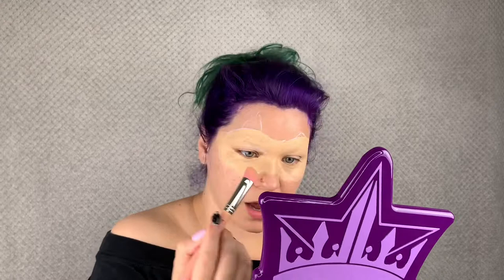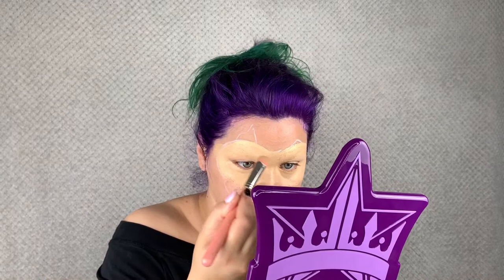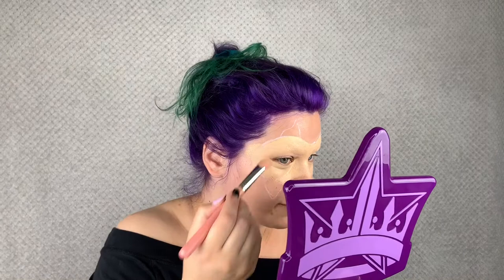Try to tap the product into the eyebrows. It's very important before the product is actually set in to tap it, not to blend it or do circle moves or something. Very, very important. Because if you want to go with some shades here and you need to blend them, then definitely the eyebrows have to be very well set in. So yeah, try to tap the product.